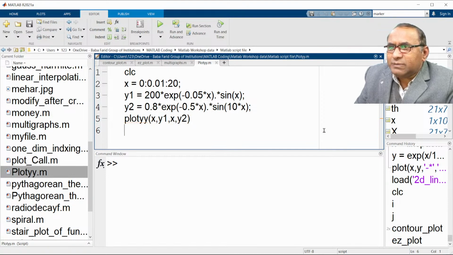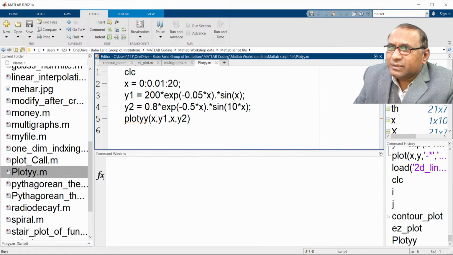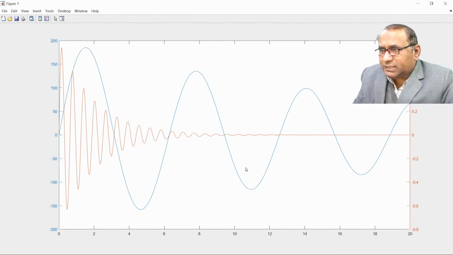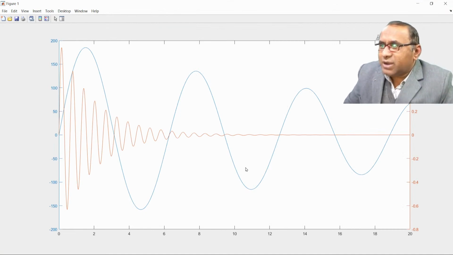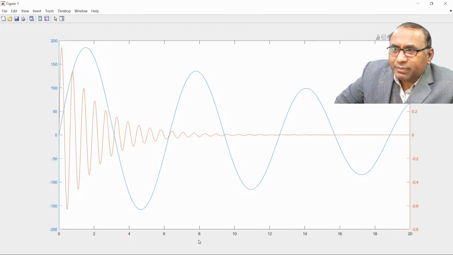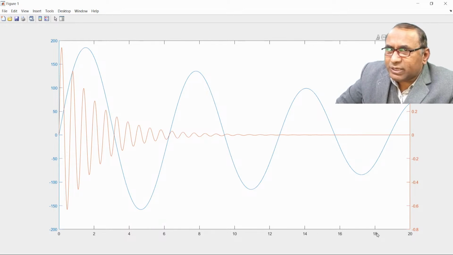And what is a plotyy graph and why do we need it? See, when you plot and see this image, it is called a plotyy graph. You can see the interval is from 0 to 20.